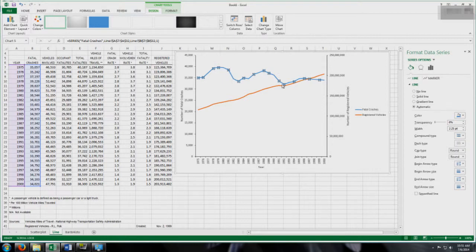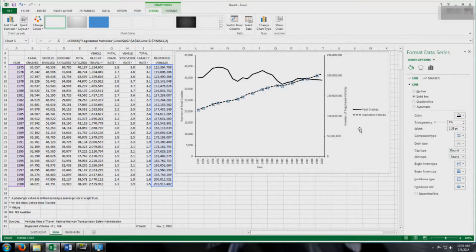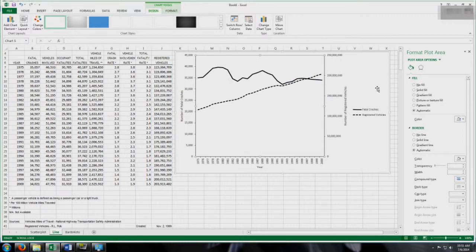Now the last thing I definitely want to do is change what we've got going on color wise here. I'm going to make one of them black, and I'm going to make one of them dashed. Okay, but remember, we can't really be working with colors, because if it's published, they might not have access to the colors or something. So I'll just make one dashed and one solid. Okay. So now I have all this.